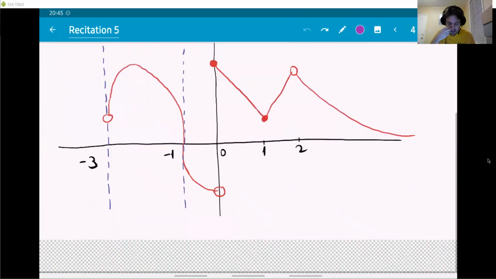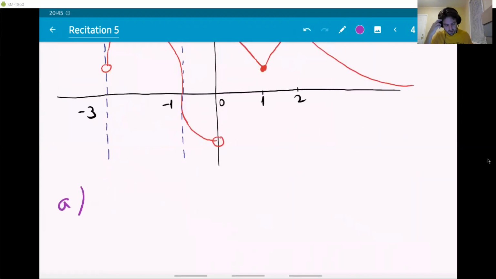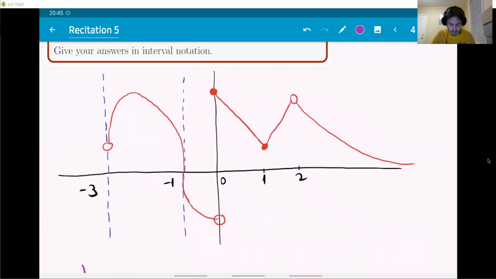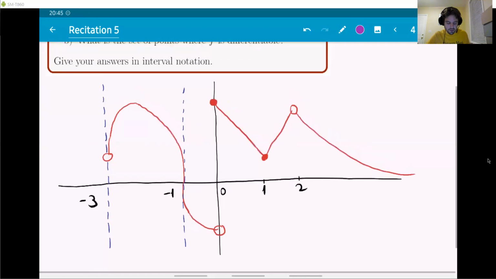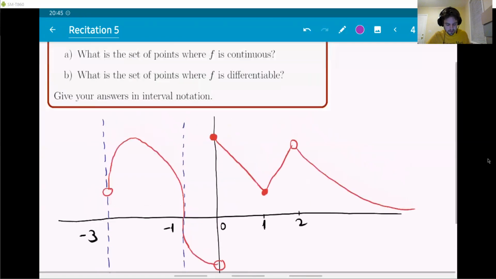Let's look at item A now, continuity. Let me scroll back up to the graph. Okay, just looking at the graph, where do you think you see discontinuities? I should probably add, by the way, that the domain of this function is supposed to be from -3 to infinity.